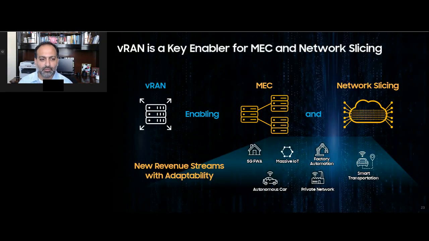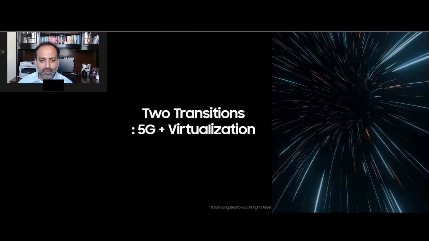But vRAN is critical to that because it drives the architecture that enables these sorts of new technical capabilities, and so it becomes a stepping stone. By getting a vRAN architecture into your network as an operator, it becomes much, much easier to introduce these new services and the new revenue streams that come from them. So that's what's really interesting right now.